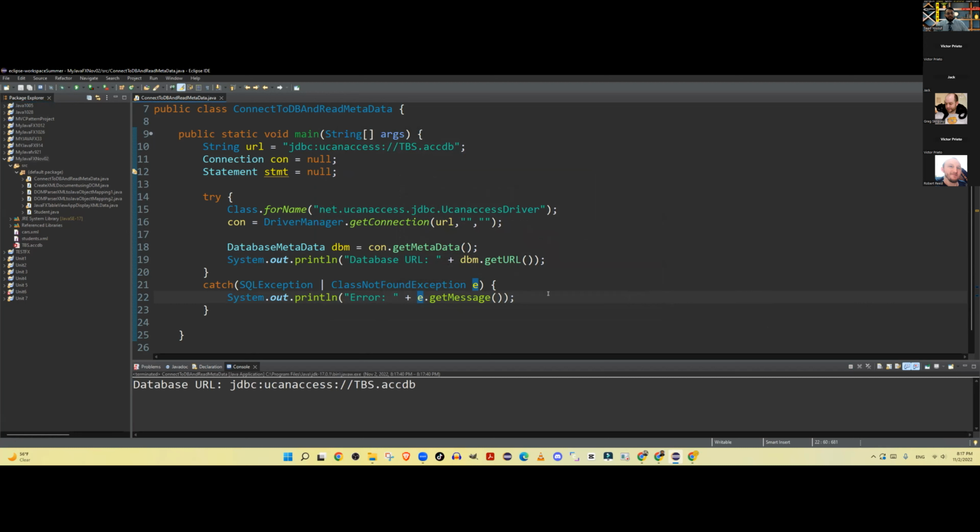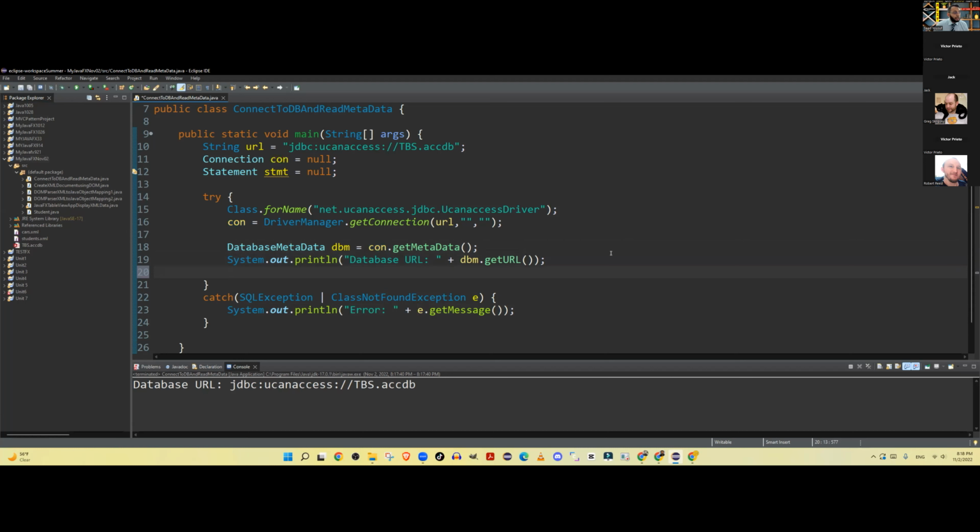Okay, cool. So basically what it told me right here in this example is that it is able to see my class path, and I was able to establish the connection with that. Otherwise this would have errored out. So I use my connection object, which I instantiated based on the URL from line 10. I use the connection object to get the information about the database and store that into a database metadata object. And so far, I have only read the URL.